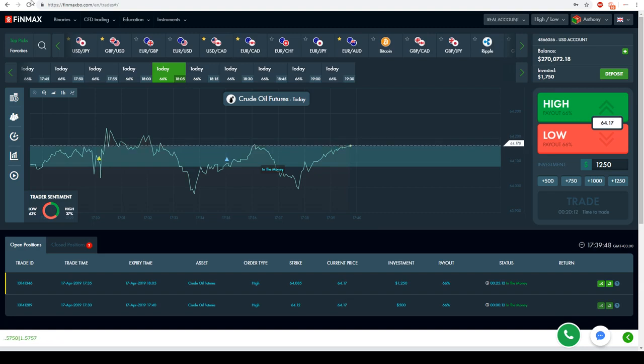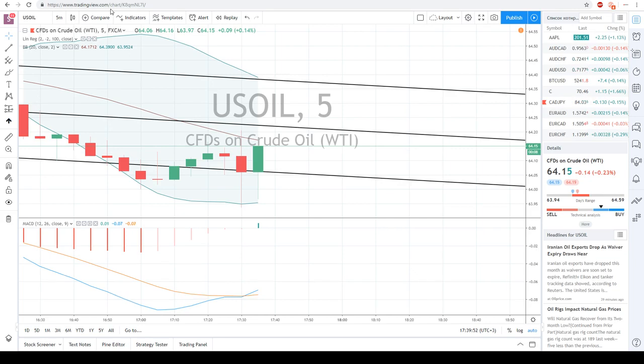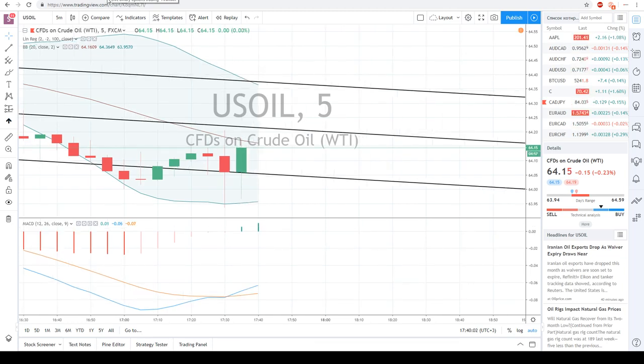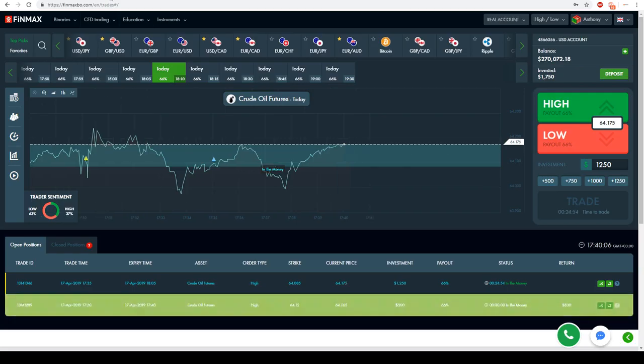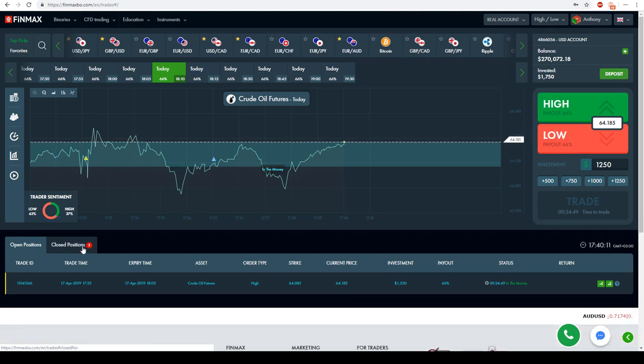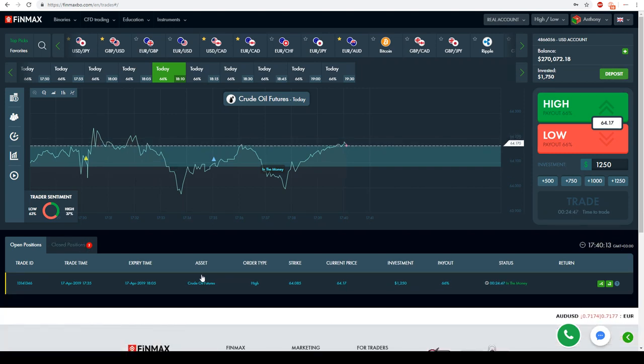Okay, we see that 12 seconds remain for the trade to be finished. Let's see how it's gonna end. Okay, the new candle is going to be for the up. Just the actual result of the report took over, and we see the positive direction of the price right now.